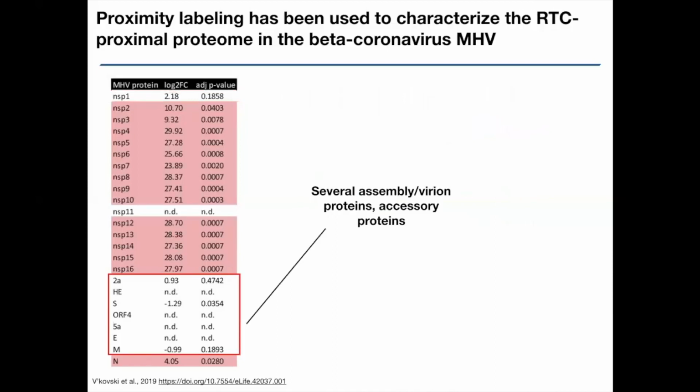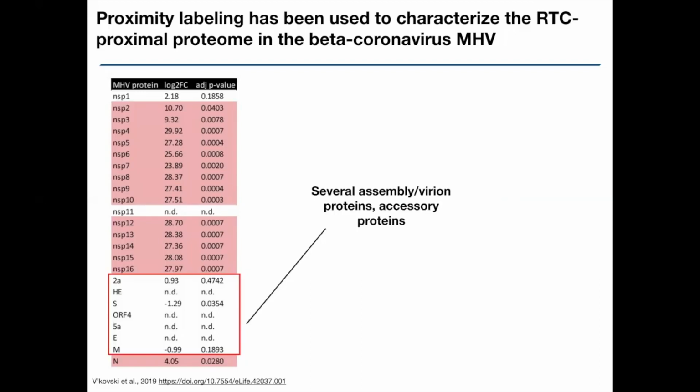All right, beyond that NSP1 virulence factor, several of the other things that are not present in these RTC complexes, if you look at these, are basically assembly and virion proteins, things like the matrix protein, the envelope protein, the spike protein. And that makes a lot of sense because viral morphogenesis or assembly is not happening in these RTCs. That's happening in a discrete, presumed location, and so it makes sense that they would not be part of these RTC complexes.